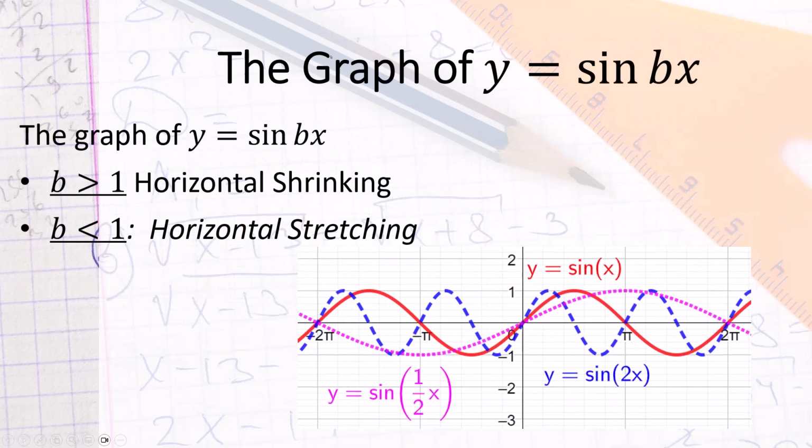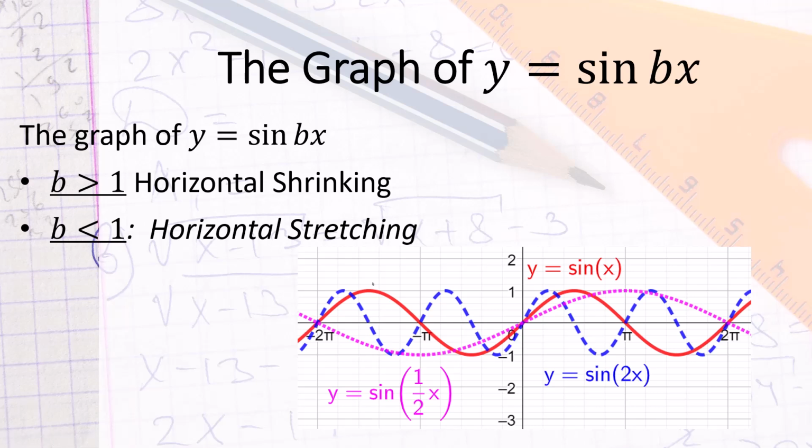And that's basically what we want to point out here: if you take sine of x and multiply the argument by b, and if b is greater than 1, you are going to get a horizontal shrinking, or probably in a more appropriate term, a horizontal suppression. If that value happens to be between 0 and 1, then we have a horizontal stretching. That applies also for both sines and cosines.